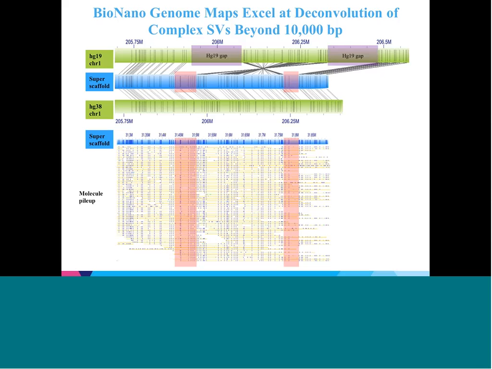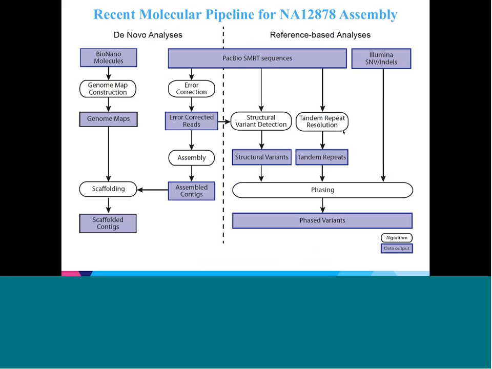So you can see that it's in complete agreement with HD38, and then again the molecular pileup of the genome maps against this super scaffold looks very clean in terms of the digest that Todd had mentioned in the preamble. So the reads are pretty clear in terms of resolving the structural variants there. If you were doing some haplotyping, you would be able to see two populations in the genome maps themselves. So with that, I'm going to hand it off to Ali, who's going to describe basically the assembly pipeline and some of the other statistics and comparative analyses moving forward.